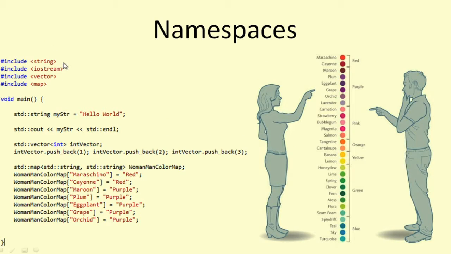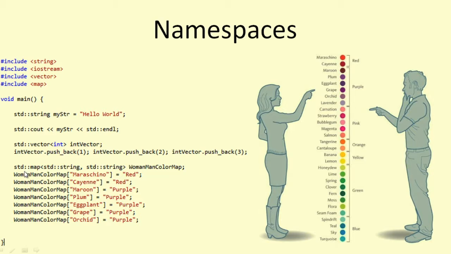Right, so here's an example of how to use the standard namespace. So here we've included string, which obviously deals with string handling, iostream, which provides input and output streams, so this here, cout and endl for end line, vector, which we've seen before, and map, which is kind of a cool one as well. So you see down here, every time we're accessing anything within the standard namespace, we need to start it with std:: and it's basically saying, look inside the standard namespace and use this class string. So my string, this cout is a stream that we can write to. So cout is console out, and endl is end line.